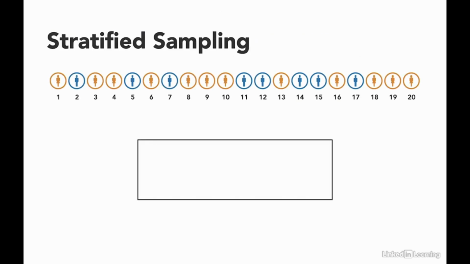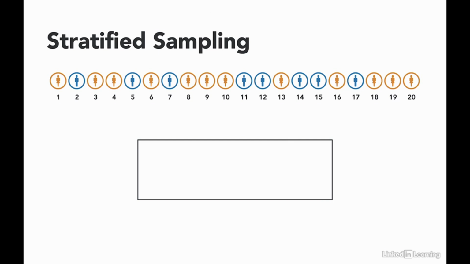The next sampling approach is known as stratified random sampling. Stratified random sampling is a modification of the simple random sampling approach and ensures that the distribution of values for a particular feature within the sample matches the distribution of values for the same feature in the overall population. To do this, the instances in the original data, the population, are first divided into homogeneous subgroups known as strata.